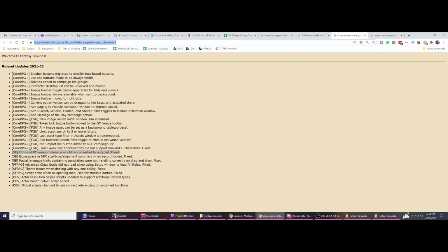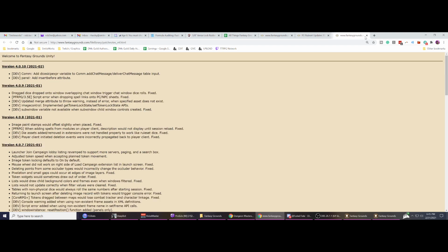So, also in Pathfinder, advanced class guide did not load when using setup window. So that's fixed. In Starfinder, theme issues when dealing with one ability or any one ability, fixed. Script error when reopening map for starships, fixed. And then devs: actor resolution helper scripts updated to support additional record types. Actor health helper script added. I don't know what any of this means. Global scripts changed to use indirect referencing of contained functions. Even though I don't know exactly what that means, that sounds good, because indirect is better than direct. Anyway, there you go, everybody.